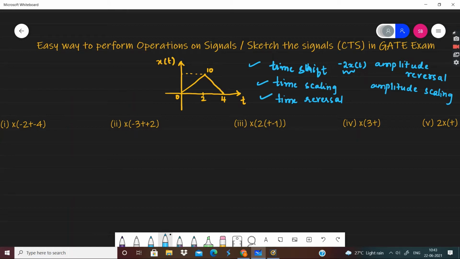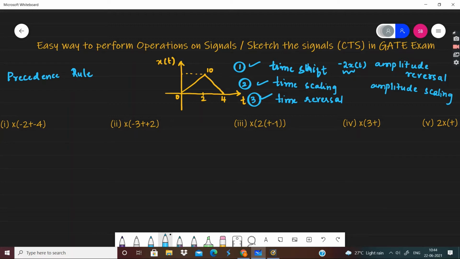If you go on stepwise analysis, we have to follow a kind of rule which is called as precedence rule, one of the most important rules in signals and systems what you are going to follow. So when you have a mixture of operation on signals to be performed in terms of time shift, time scaling, time reversal and all, first thing is we are going to do the time shift operation, then we are going to perform time scaling, and then finally we are going to perform time reversal operation. So this is the order which we are going to follow when we are concentrating upon the precedence rule.